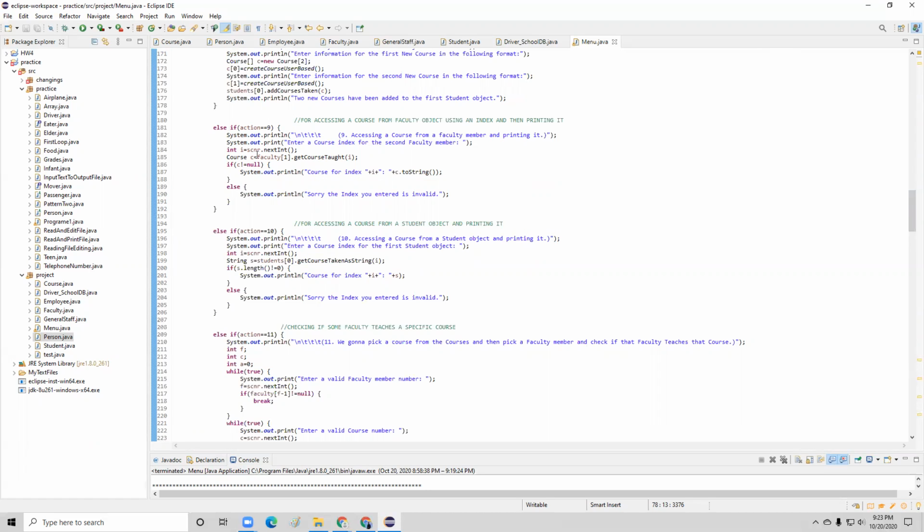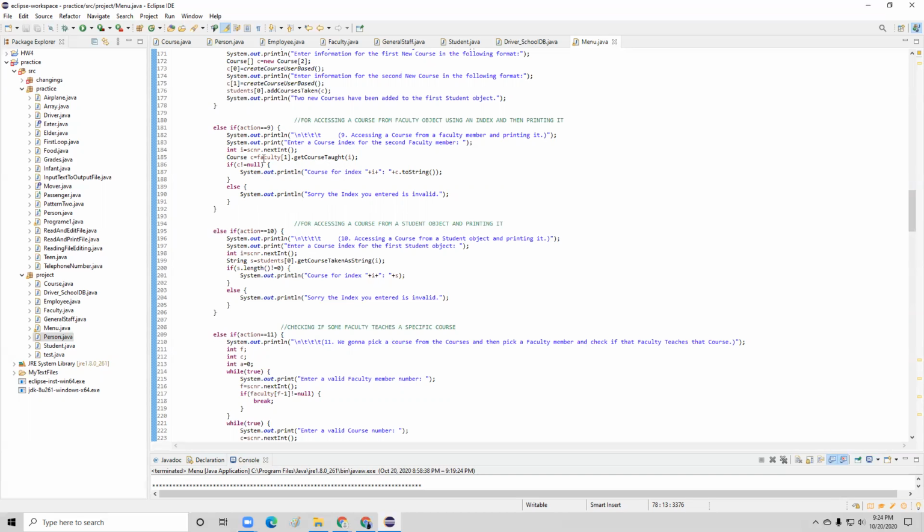So first I'm asking, okay, I have to enter an index for some faculty to access the course from that faculty member. So remember, I was using the second faculty member, and it would be get course taught at I.